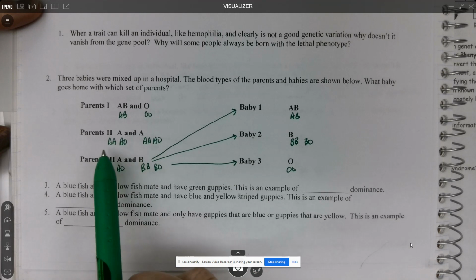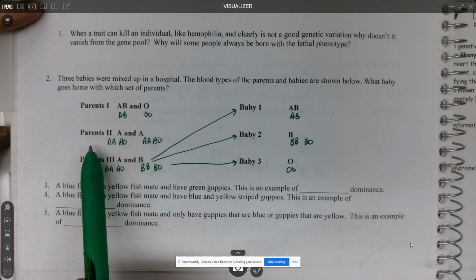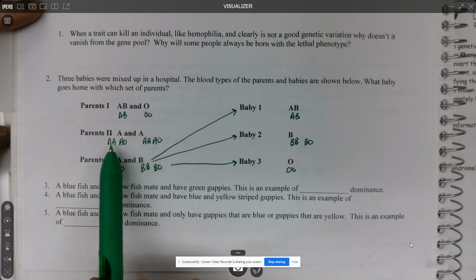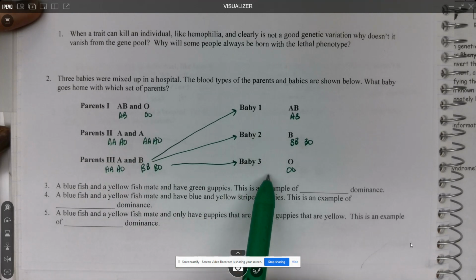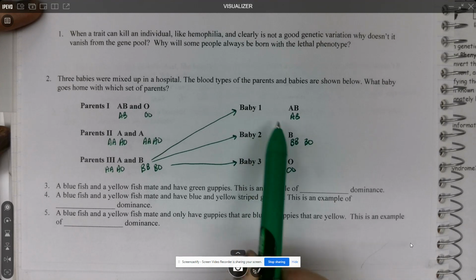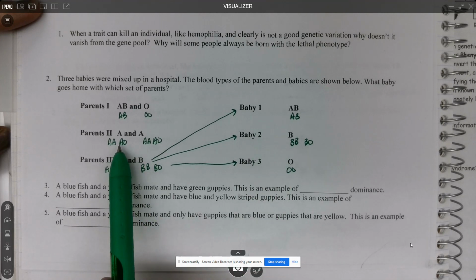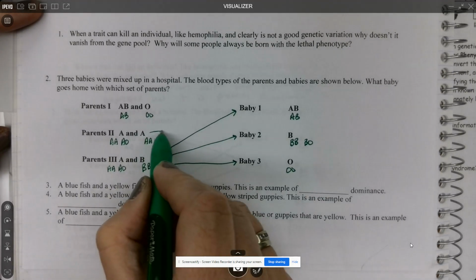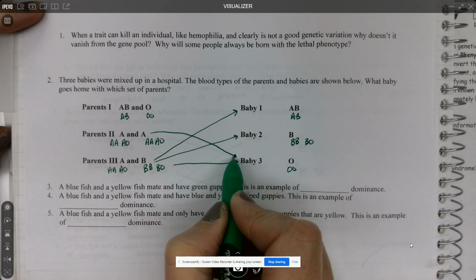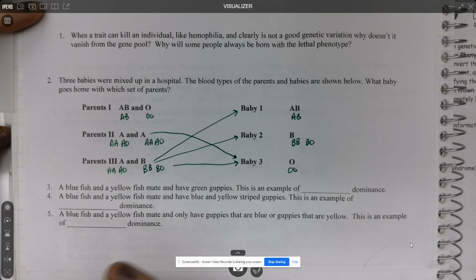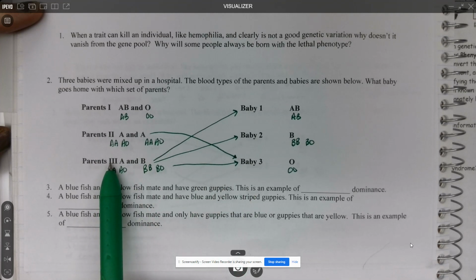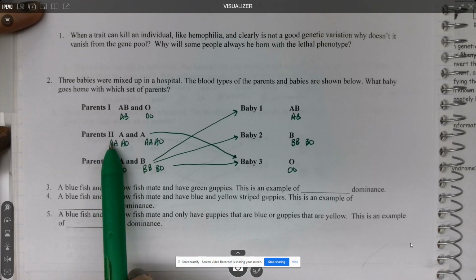So let's go look at pair 2. Pair 2 have A's and O's, so that means they could make an A baby. But we don't have an A baby over here at the hospital that doesn't know its parents. So that's not an option. Could they make an AB baby? No, they don't have a B in there. But could they make an O baby? Boom and boom. They could totally make an O baby. So it looks like that's their kid. But let's be sure that nobody else can make it, because so far, baby 3 could be made by parents in group 2 and parents in group 3.